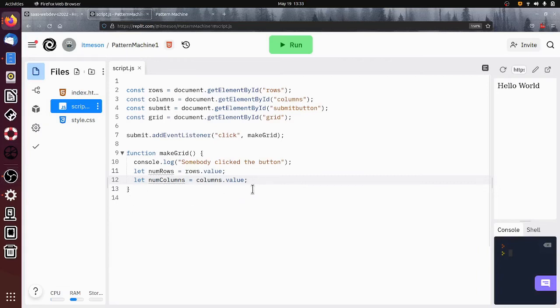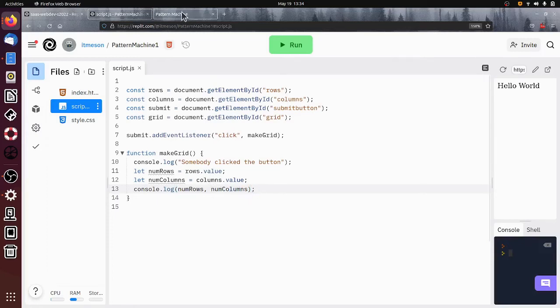Okay, so then let me do a quick test to make sure that I've correctly gotten the right numbers off of the page. So I'm going to do a console.log of numRows and numColumns. So let me have it type out the number of rows and the number of columns, like that.